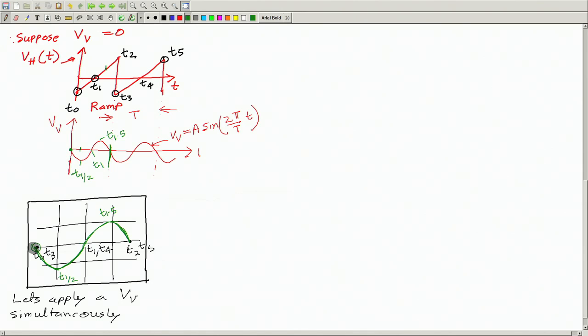So, this is how the cathode ray tube oscilloscope works. We shall talk more about it in our next class. We shall also talk slightly briefly about the digital storage oscilloscope. Thank you.